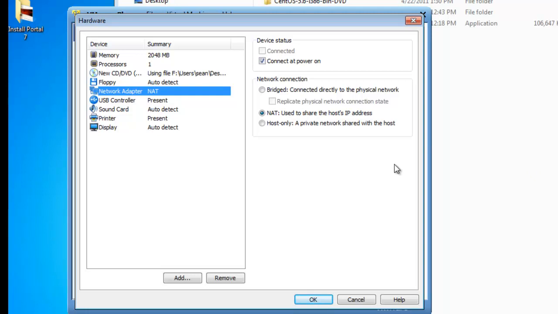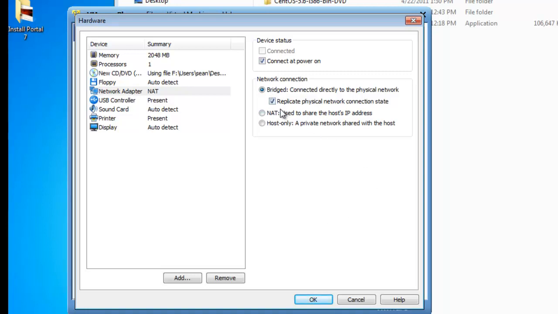If you want to be able to hit that portal instance that we're creating from another computer, not just a virtual one or the host machine, but a completely separate computer, you can set this up as bridged and replicate physical network connection state. And what that will do is go out and actually get an IP address on the network that the host computer is running on.